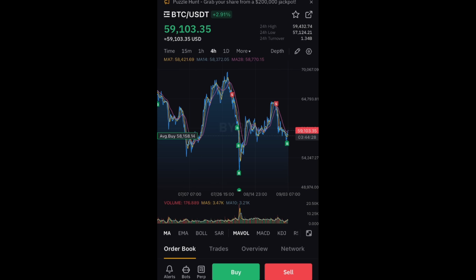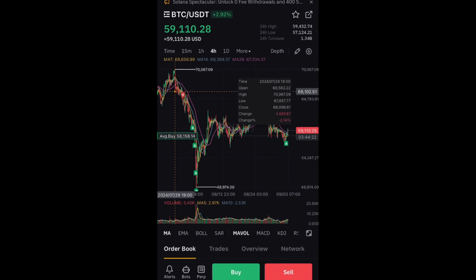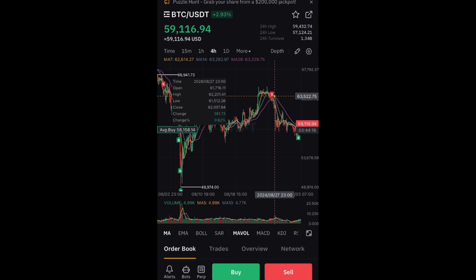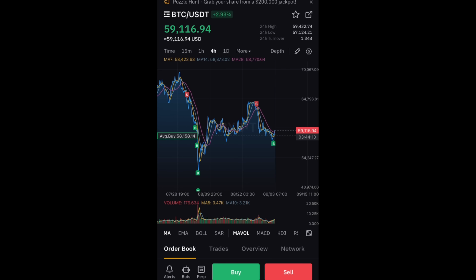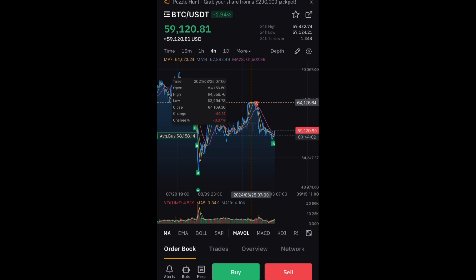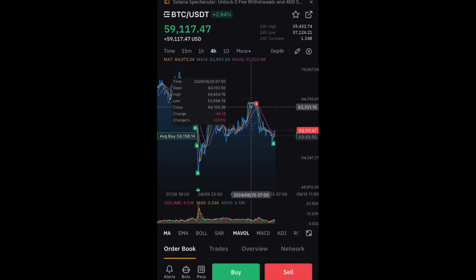So this is when I sold Bitcoin, when I warned everyone at 65, when I bought Bitcoin at 48, then when I sold Bitcoin at 64, and then when I bought Bitcoin at 58. What amazing trades. That's a great chart if you see it. Like where I sold before the drop a few weeks ago at 65, where I bought at 48, where I sold at 60, like exactly sold the top, bought exactly the bottom, sold exactly that top, bought exactly this local bottom. What amazing trades, everyone.